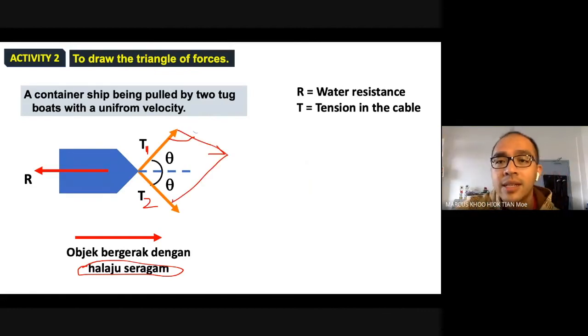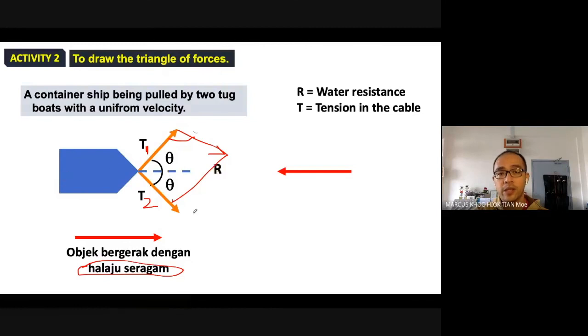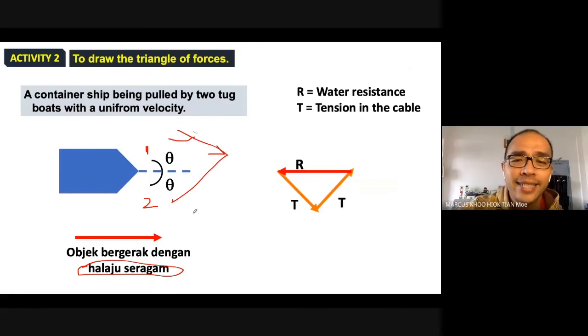Oh no, my goodness, we are almost out of time. So anyway, sorry, coming back to this. We put the R to the left first, and one alternative for this will be to put the T2 downwards, and then you put the T1 upwards, and after that, what happens is you will have... Once again, they never show you the angle. So actually that's it for today.